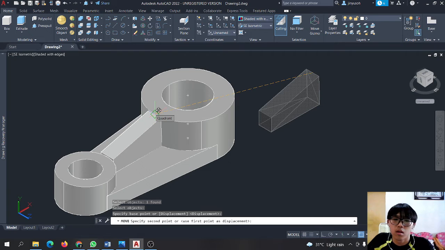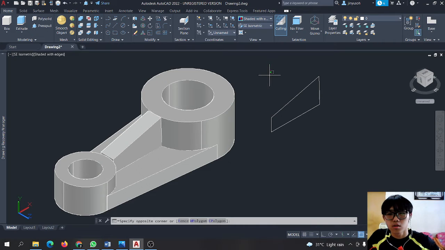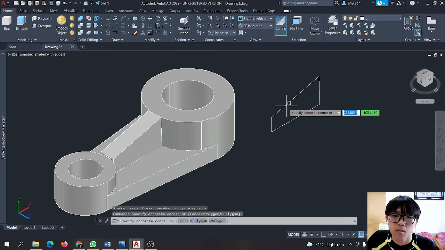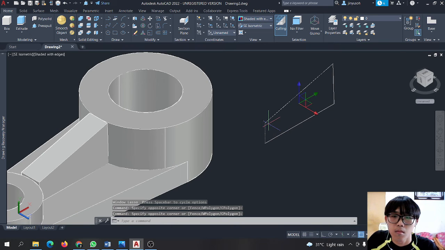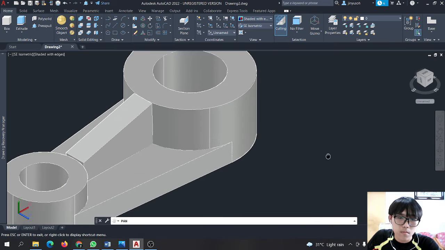Okay, great. So this line we don't need, so select erase. Okay, like this.